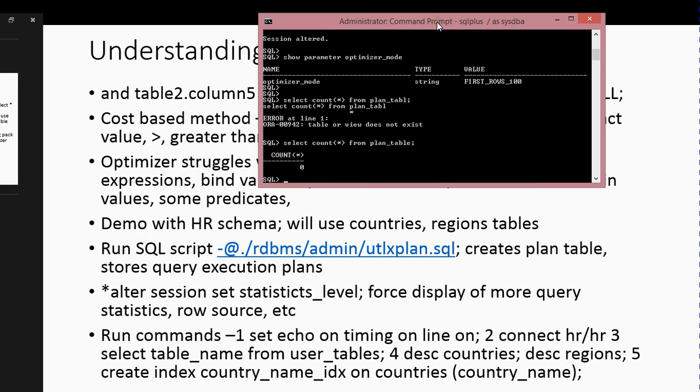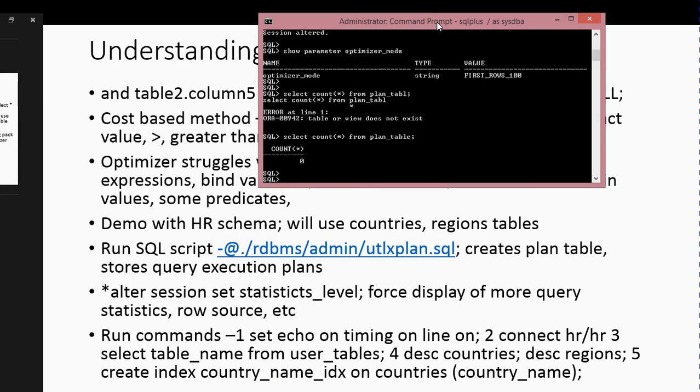So what I'm gonna do now, before I go any further, is make sure I enable some of these configurations for the local software. So ALTER SESSION SET statistics_level.